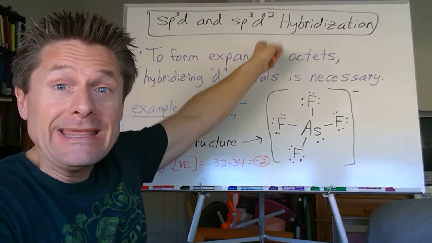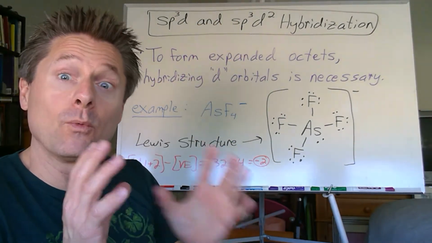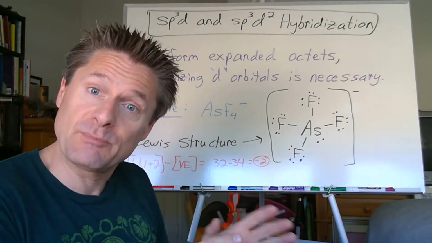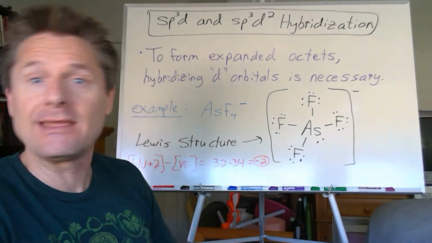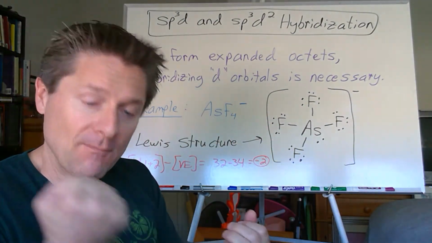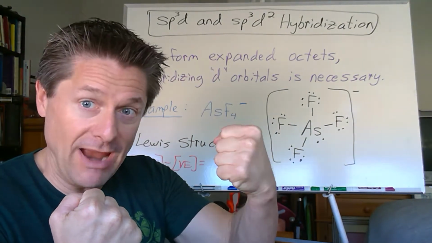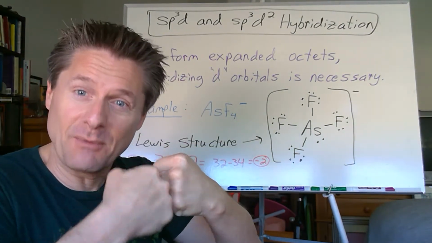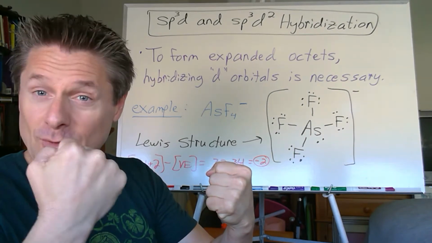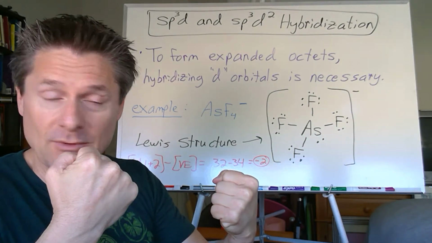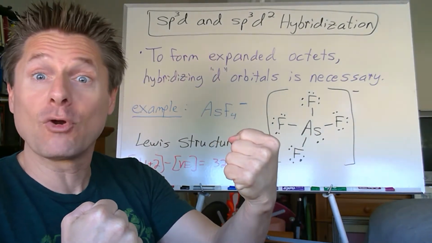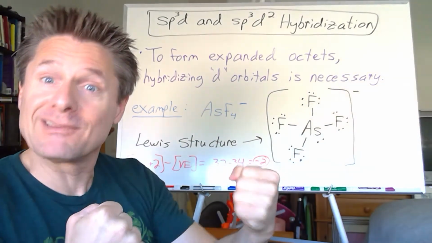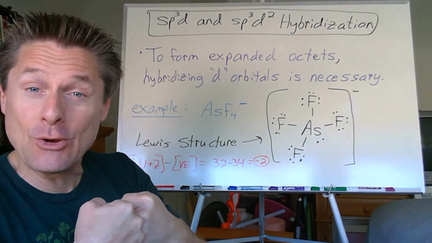sp3d and sp3d2, and we will relate that to VSEPR. Is that a trigonal bipyramid, octahedral, those kinds of things? And remember, number of electron groups, number of hybrid orbitals, that's the connection. The number of electron groups on your Lewis structure through VSEPR theory, Lewis theory, will be the number of hybrid orbitals from the valence bond method with hybridization. That's the connection between the two.